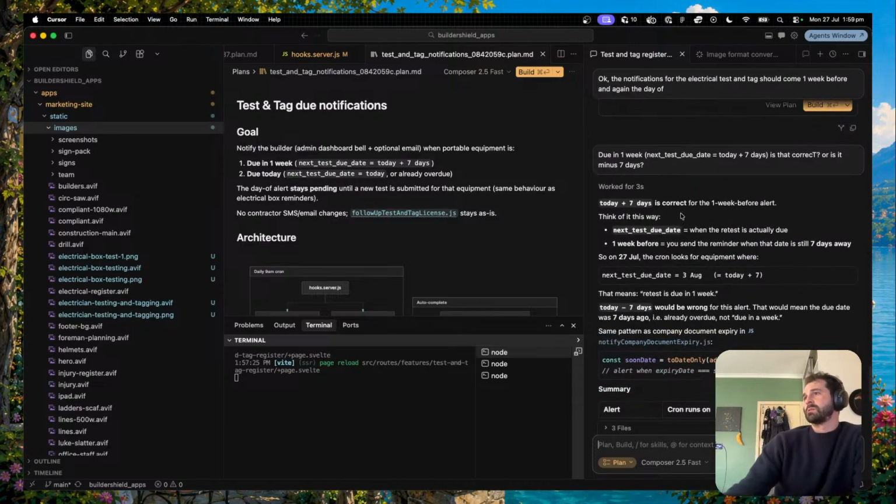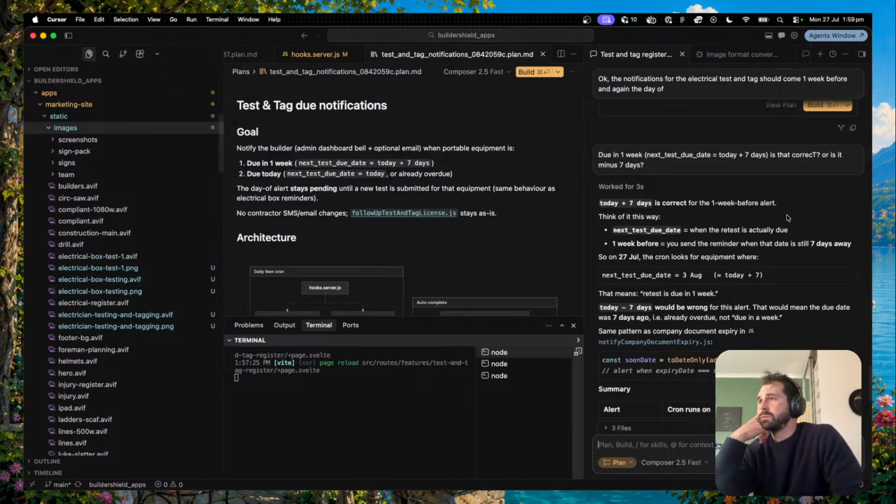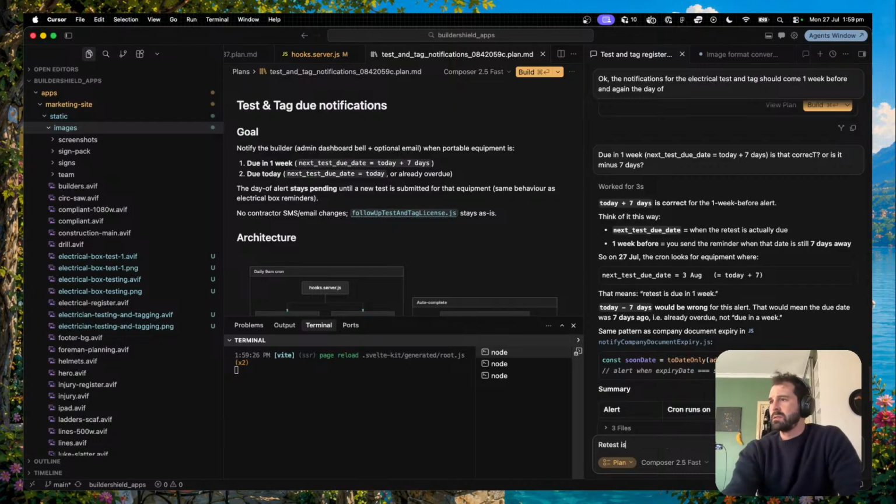Today plus 7 days is 1 week before the alert. Think of it this way: next test due date is when the retest is actually due, 1 week before you send the reminders. So on the column it looks like this: next test due date equals today plus 7. Today minus 7 would mean the due date was 7 days ago. Retest is due in a week.